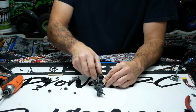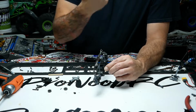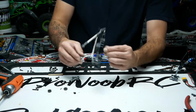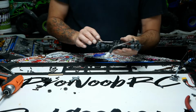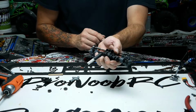So it's good to have everything lined up and straight. Everything's gonna work great. I was a little bit worried that shortening that Ackermann arm was gonna lose some leverage on the push-pull, but it's got a big 1230 Savox servo in there. That'll get the job done. We normally prefer the Reefs or anything else besides Savox for that fact, but hey, it's giveaway trucks, that's what you're gonna get. So yeah, we're gonna hang this guy back up in the truck.